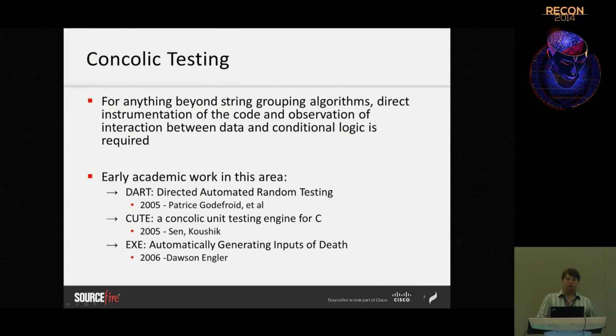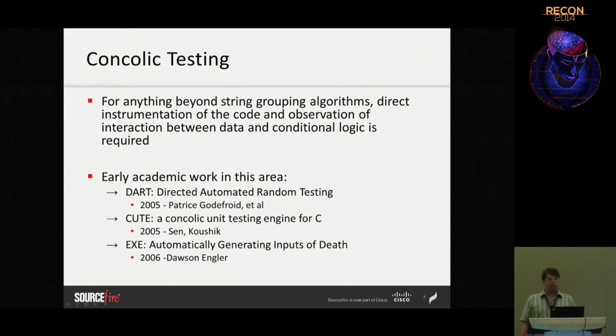So early academic work in this area was done by Patrice Godefroid, who is currently at Microsoft Research. And it's slipping my mind right now which university. I think it was Stanford that he was at before. And they came out with the first paper called DART, Directed Automated Random Testing, in 2005. And this was a system for doing exactly this, only it was limited to, first of all, it randomly chose a single constraint to modify, and I believe this system was source code only, one of these two were. CUTE was the follow-up to that in the same year. And then finally, EXE was produced by Dawson Engler's group, and this is the group that ended up producing KLEE, if you're familiar with KLEE today.